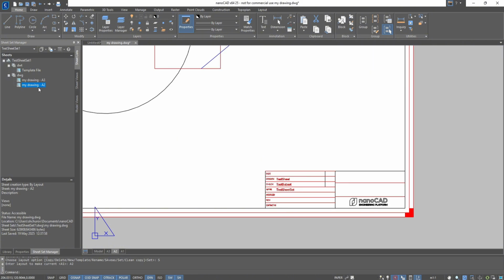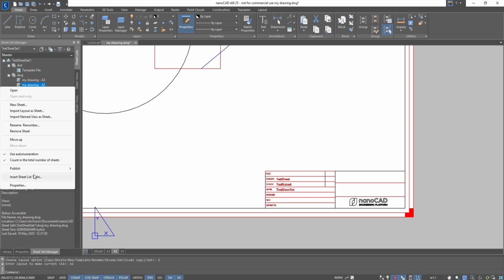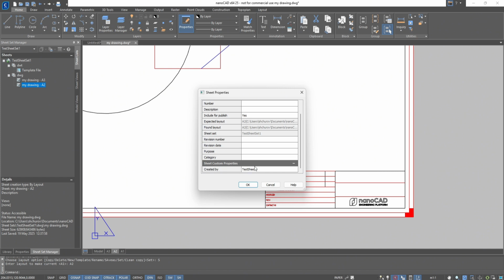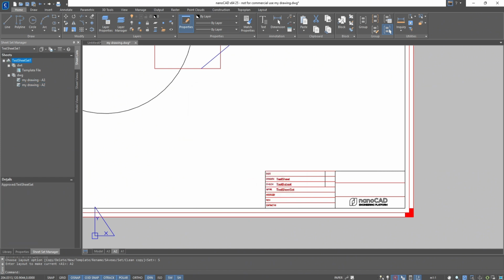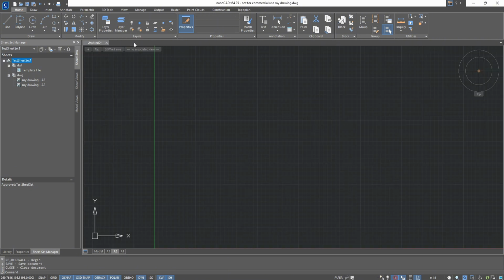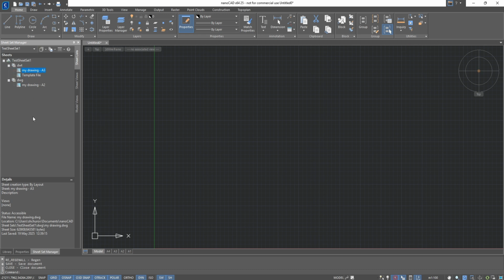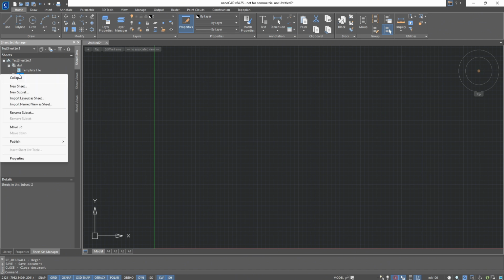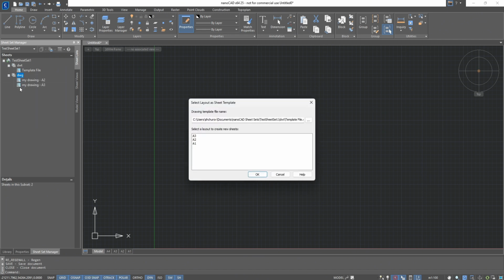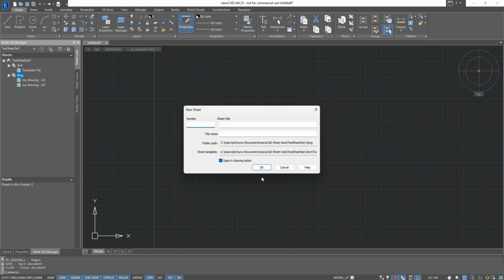If this sheet was designed by the wrong person, which is specified in the default value, then we can right-click on the current drawing and change the property. Don't forget to regenerate the drawing. The same can be done for the entire sheet set or its subgroups. In nanoCAD 25, drag and drop functionality has been added to sheets and groups, making it easier to organize them in a set. It is important to note that when sheets are created from a set of sheets, the stamp will be filled in automatically.